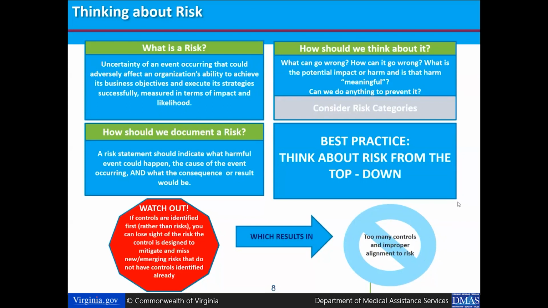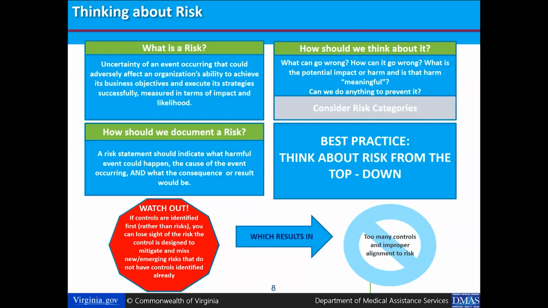And also think about risk from the top down. What I mean by that is think about your business process first versus what controls you already have written or in place. And then align the controls you may have to those risks. But you may find that you have some risks that previously you did not have that currently don't have controls.